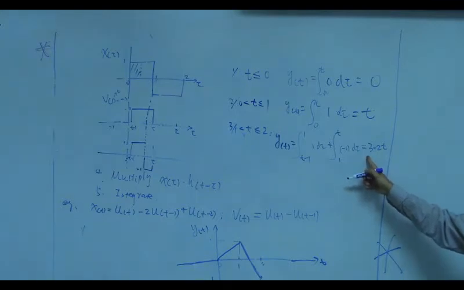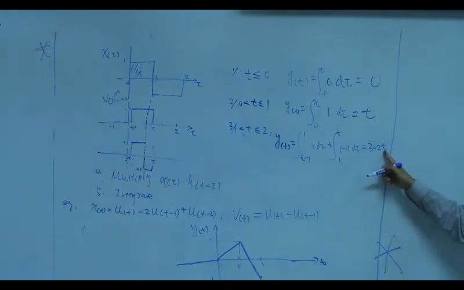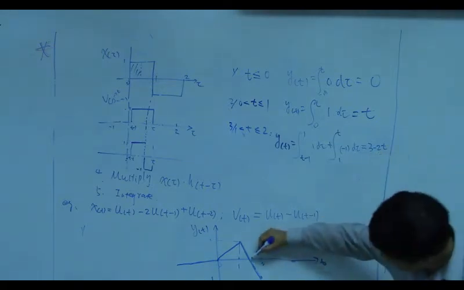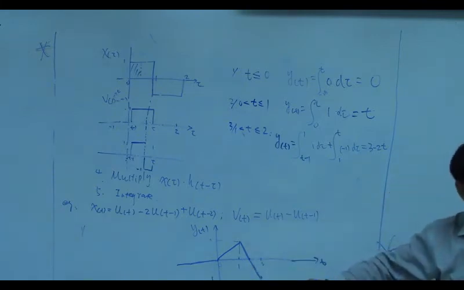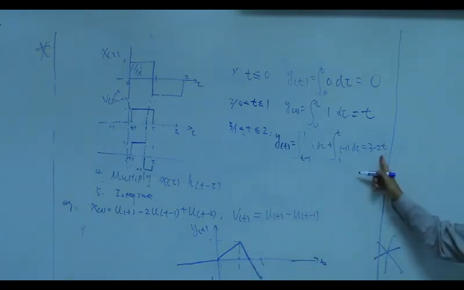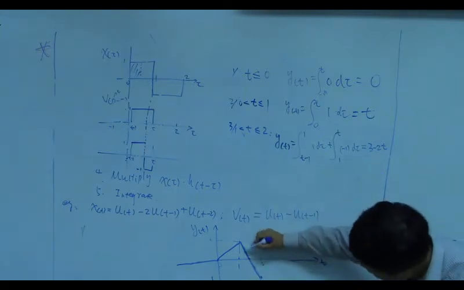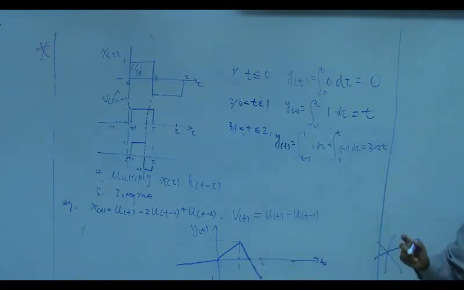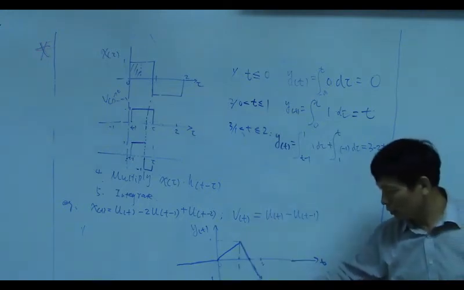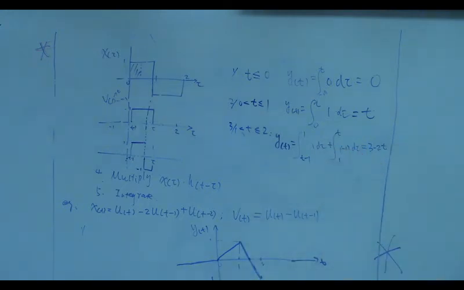This function means a straight line. If you want to try, for example, what is it when t equals 1.5? That is 0, right? 1.5 equals 0 here. How about t equals 1.6? That's negative 0.2, right? So negative 0.2 is here. So this must be a straight line. You only need to draw 2 points, the starting point and the ending point, then you know this line looks like this.